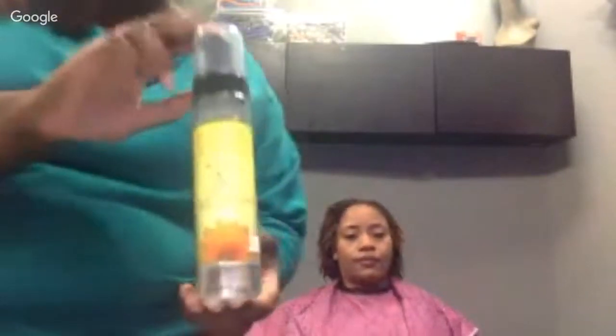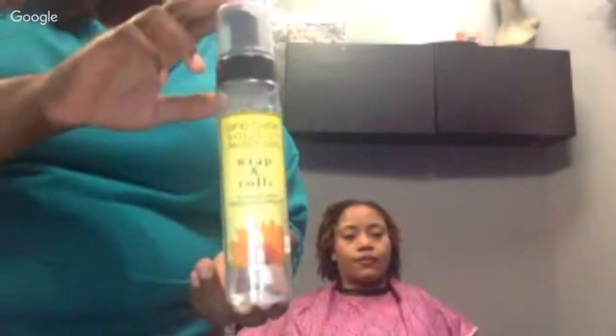As always, if your hair is more mature, you can use a setting foam. One of my favorite setting foams of choice here is the Jane Carter Wrap and Roll. This is always a good choice if your hair has been sister locked for a year or more for curly styles. If your hair has not been locked for that long, you want to pick up your water spray bottle and keep it moving.